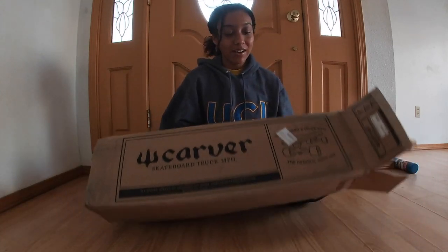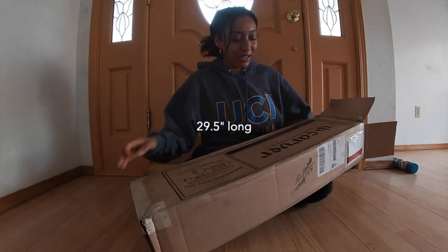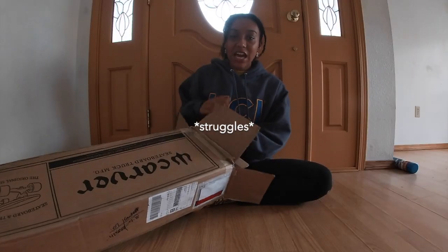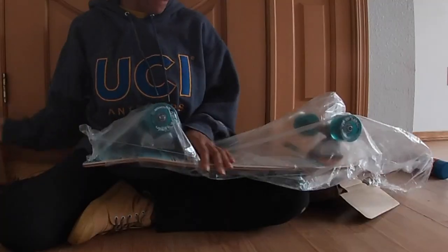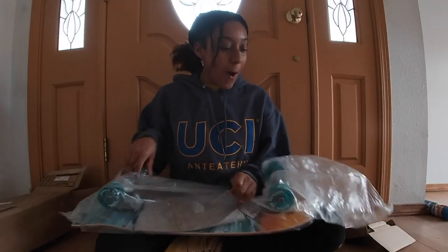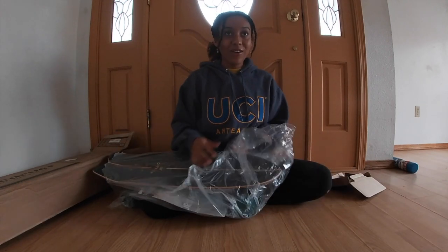But yeah, this is the box that it came in. It's got the little Triton because it's, you know, the ocean version of the street version of this kind of skating. Here we go. Oh my god. Oh my gosh. So it's coming. It came in this little bag. And I'm going to take it out of that right now.